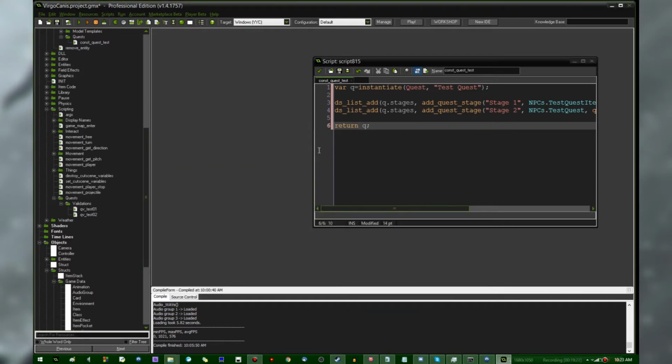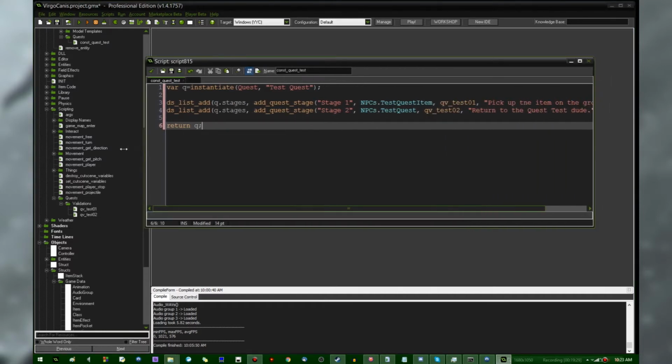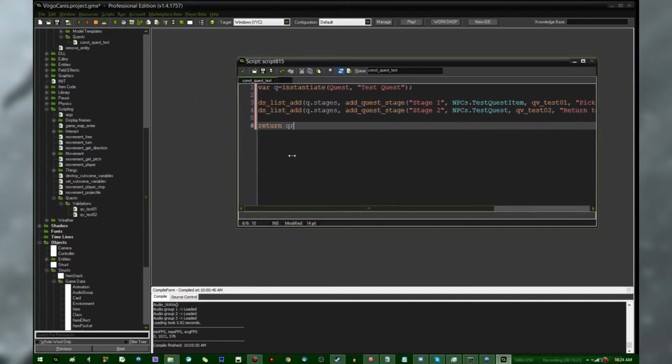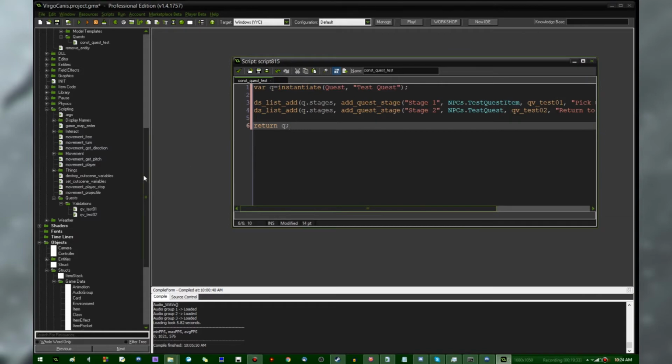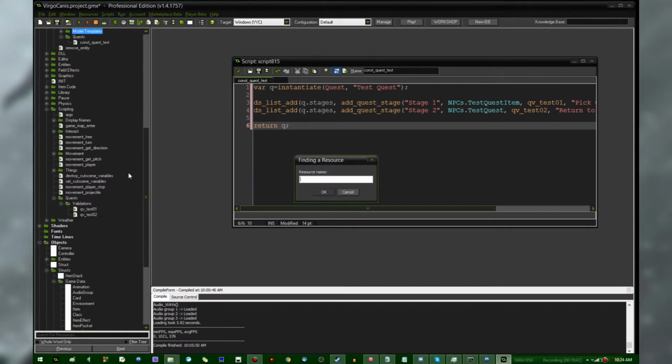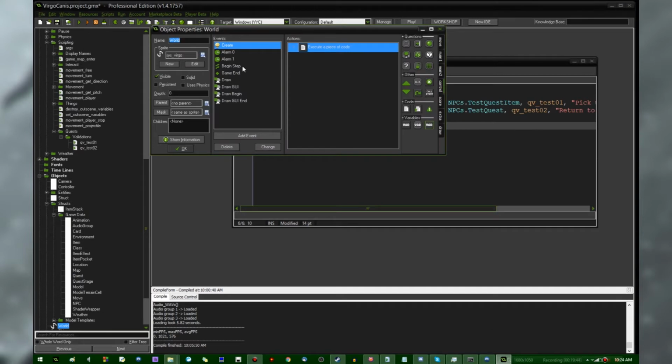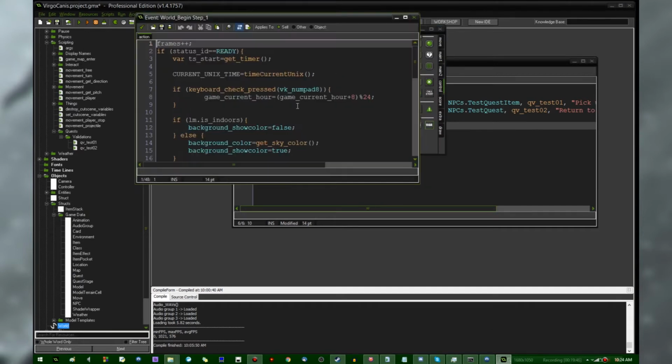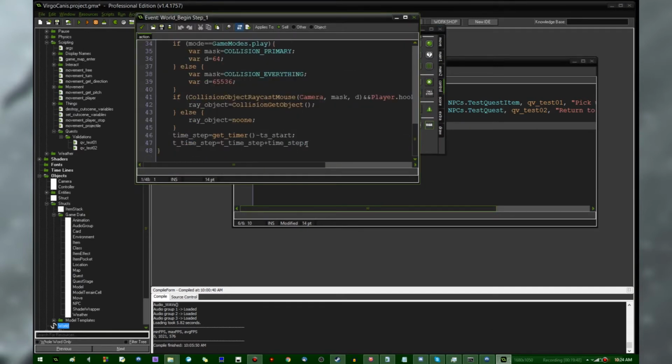And I just need to figure out how exactly I want to run this code and what I want it to do when you talk to things. Hang on. So when you actually talk to things, when you pick them up off the ground, that, I believe, is in world.begin step. Is it? I feel like it should be in here somewhere.